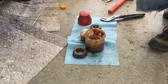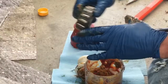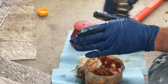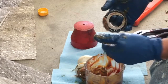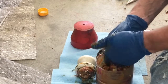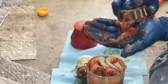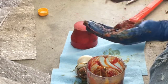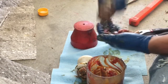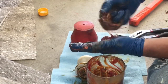Now I'm going to show you another method, which just requires getting a little dirty. The trick here is we want to force grease from the back side of the bearing up through that race, through between all those bearings. So we're going to put a decent amount of grease in our hands. Get that down into the palm of your hand. I bought this tool quite a long time ago, and it works just fine, but for the most part, this is how I usually do it.